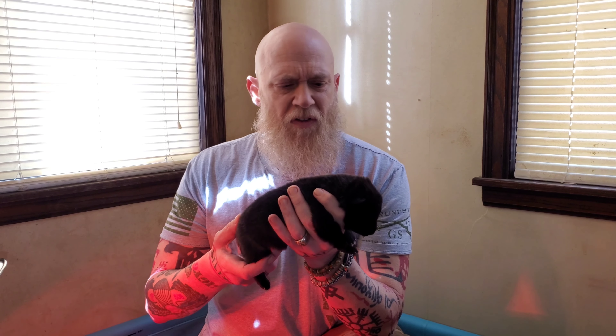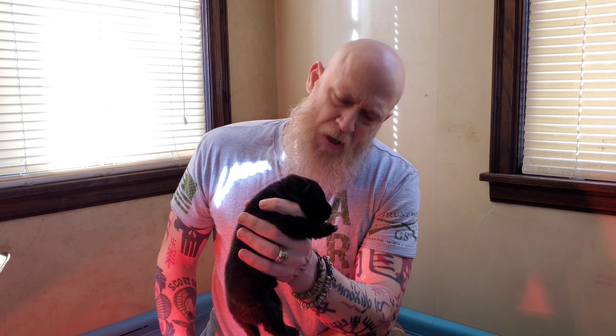It's that time of year again. I'm doing my early neurological stimulation tests with my puppies. The military created the Army biosensor program years ago, which later became known as the super dog program. They found after years of research that puppies have a window between the third and sixteenth day of life where they're making rapid neurological changes and developments, and during that period of time there are a series of five exercises you can do that will stimulate the puppy neurologically and have lifelong lasting effects.